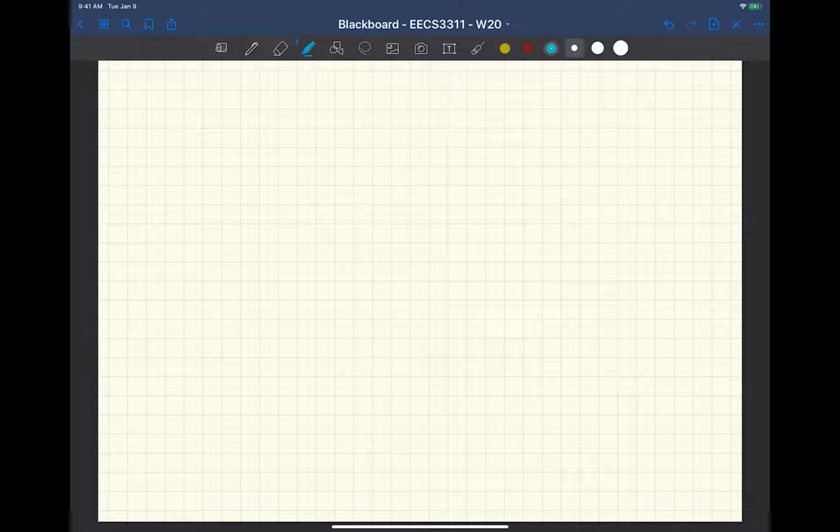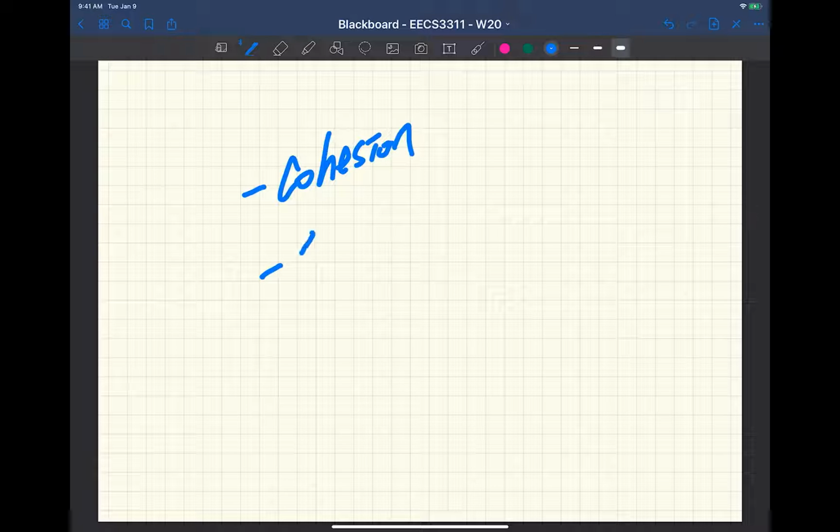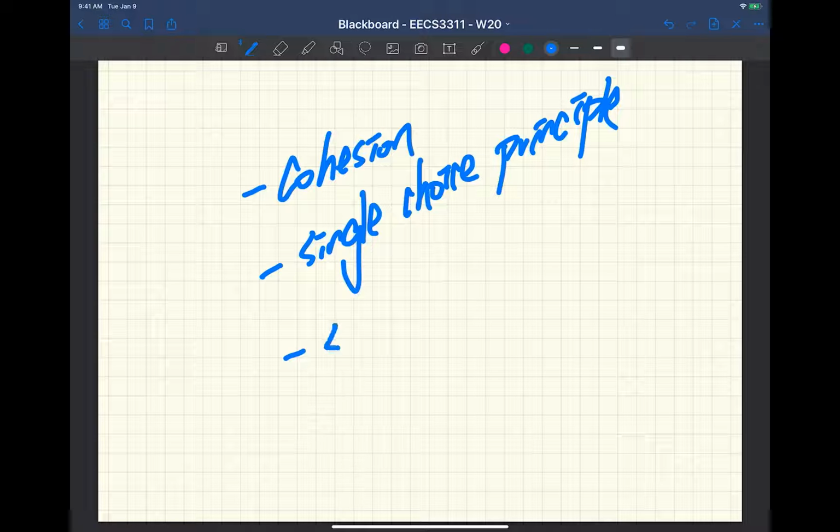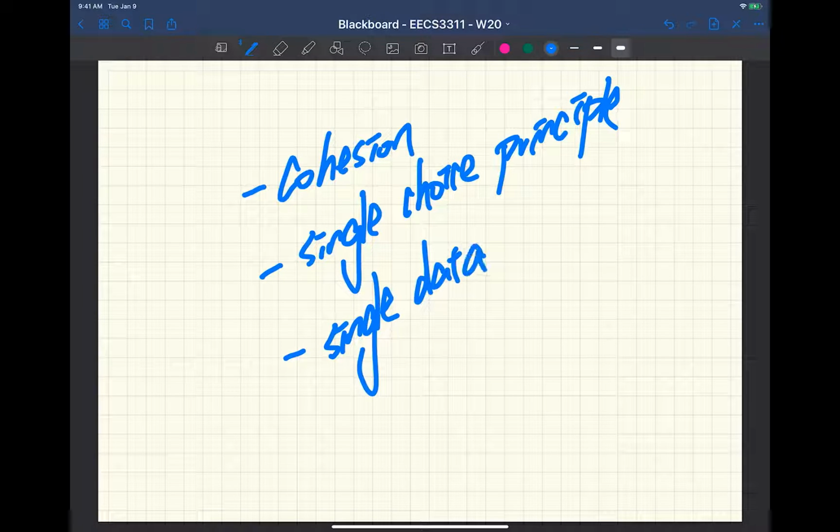For the next two Java examples I'm going to give you for discussion, here are the judging principles. Number one, we want to make sure we have cohesion. Number two, we want to make sure the single choice principle is also still obeyed. And number three, make sure there's only a single data instance. That's why they are being shared. If you can create multiple instances of the data, it's not being shared. Keep these three principles in mind. We're going to use them to judge.